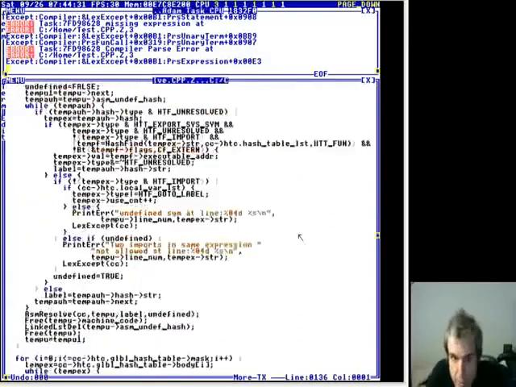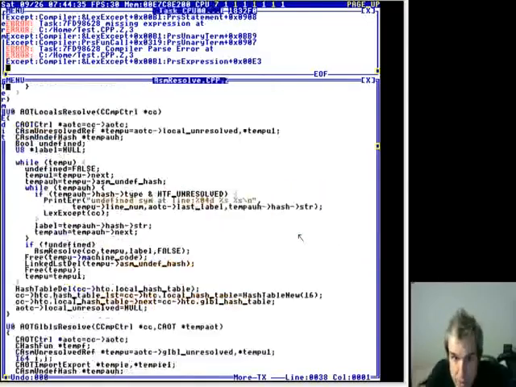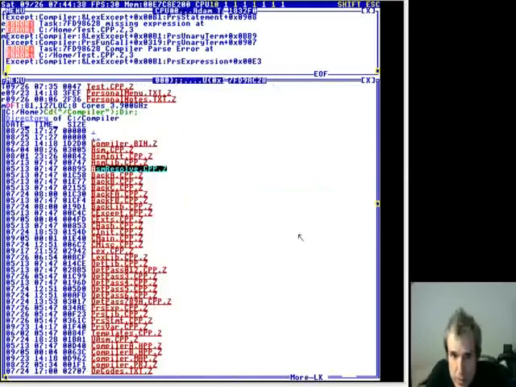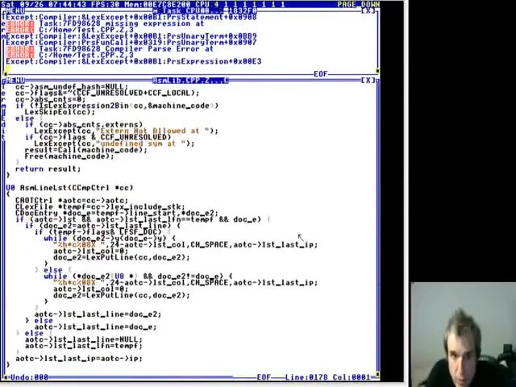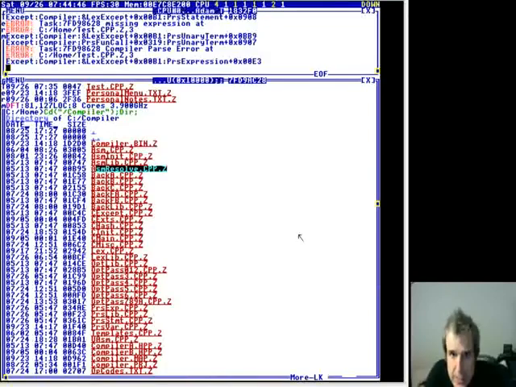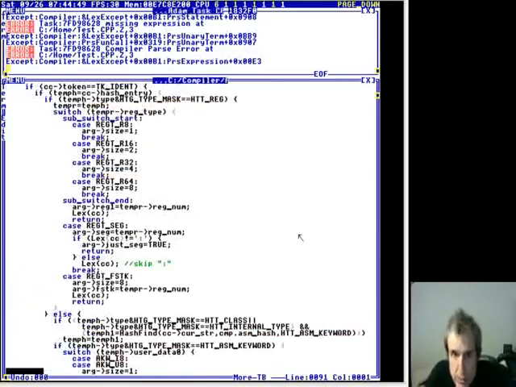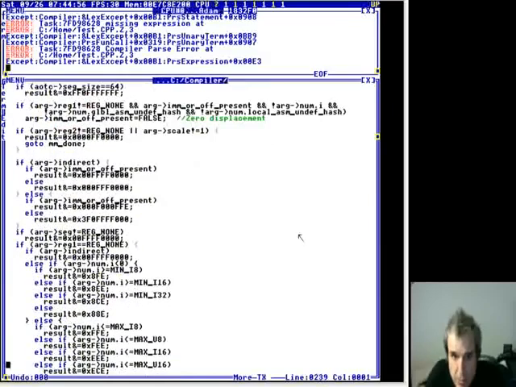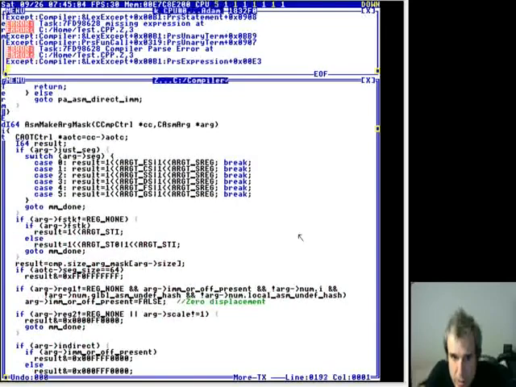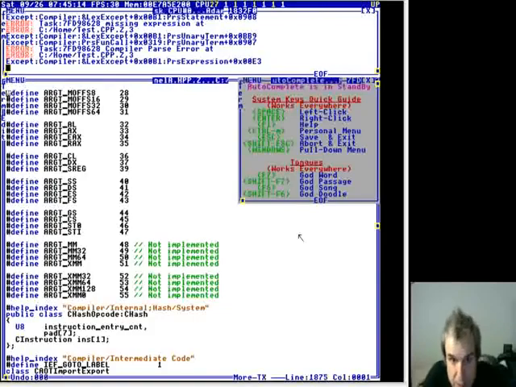What you have to do is you start with the opcode, then you have to figure out which addressing mode it is, and you have to parse expressions. You have to store. Where is? Okay, here it is. This is the heart of my assembler. So I have these RT, these are the opcodes, or addressing modes. I'm sorry, these are the addressing modes.